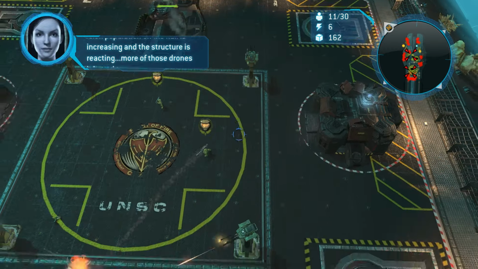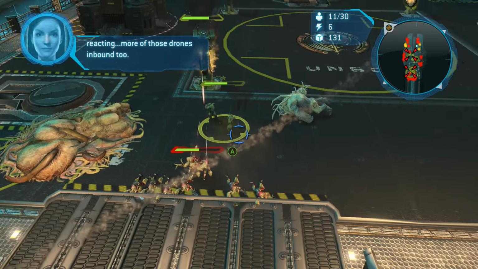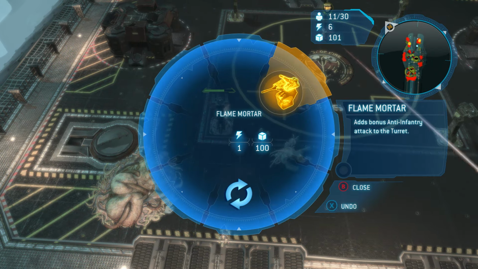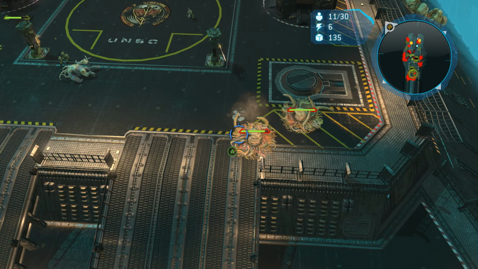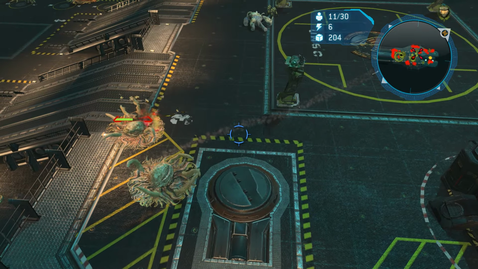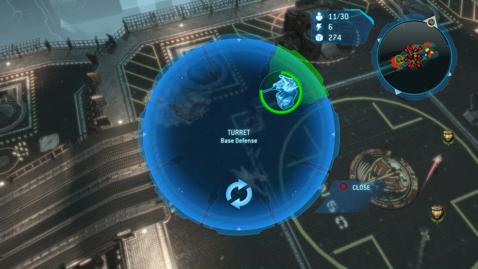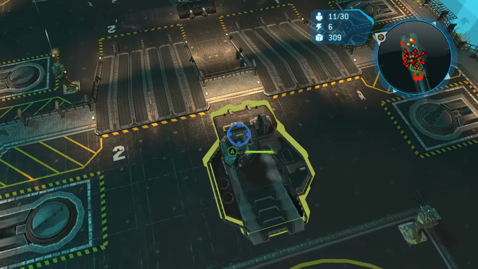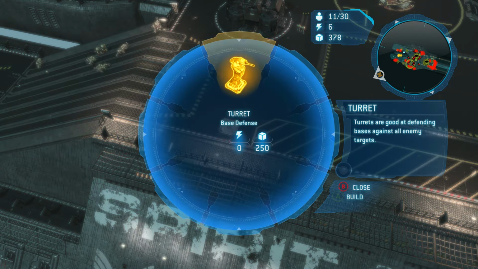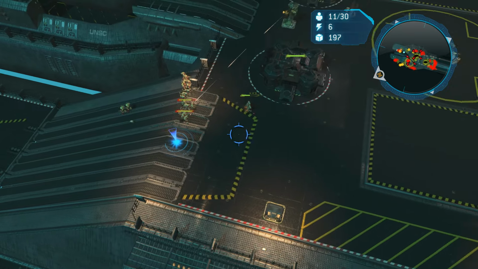Alien population on the hull is increasing, and the structure is reacting. More of those drones inbound, too. Target killed! UNSC! Turret improved. Okay, that's improving. New blood. Research. Local units. On the way.